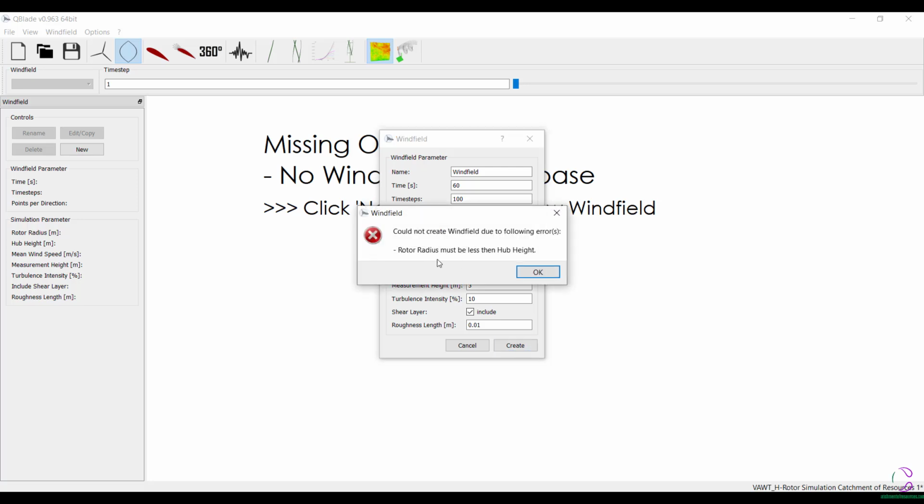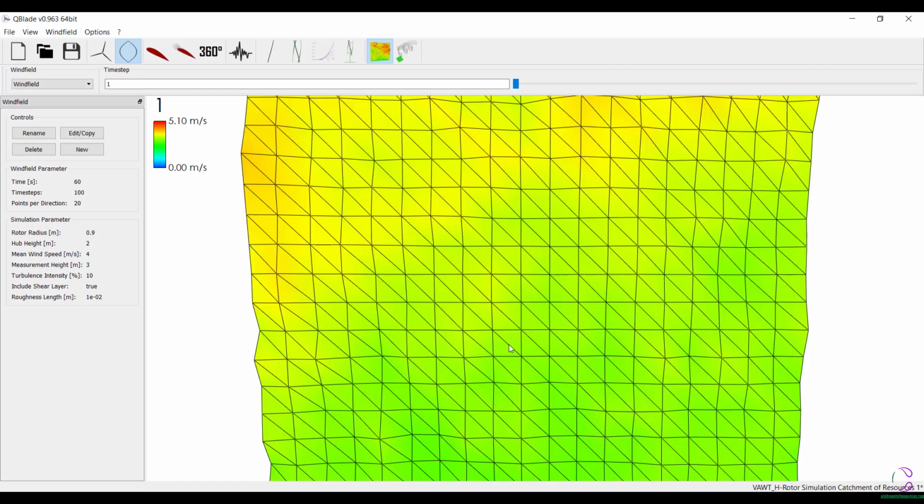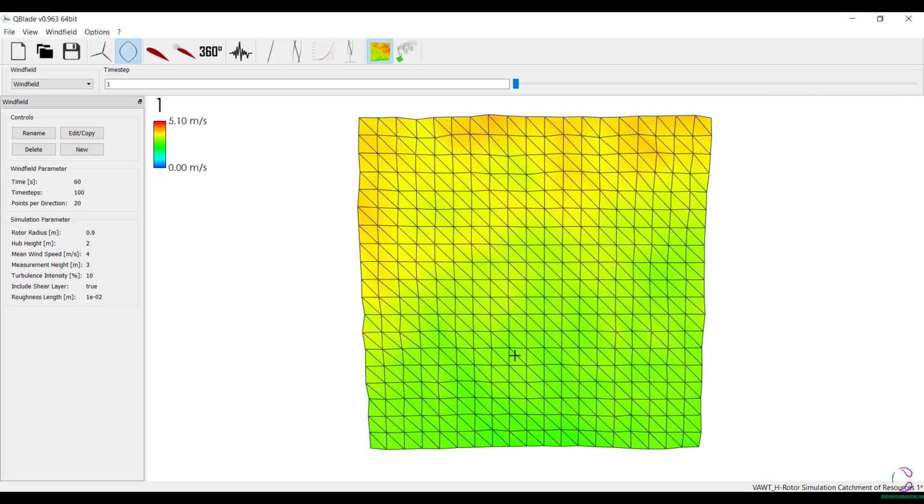So let's create. So it says rotor radius must be less than hub height. Okay, rotor radius must be less than hub height. So let's just say hub height is 2 meters. So there's no error. So it's the wind field.